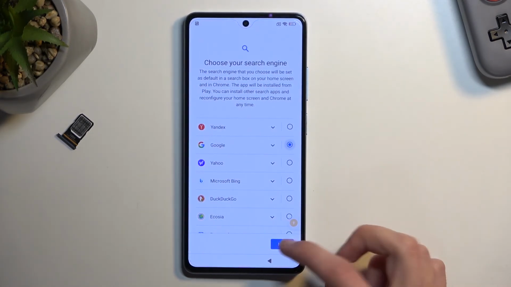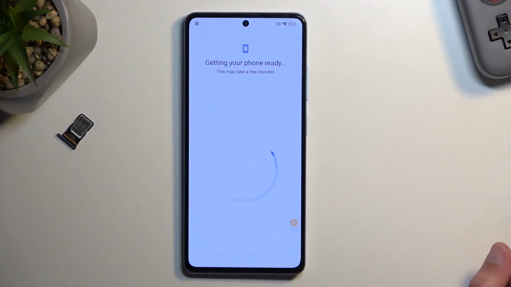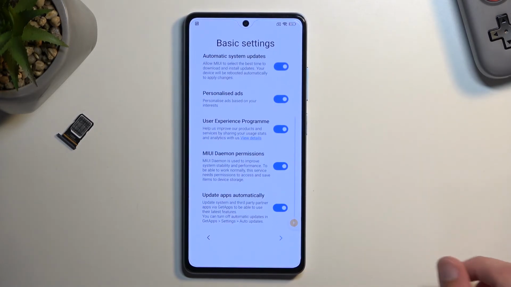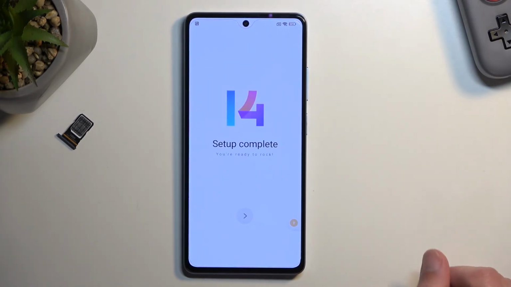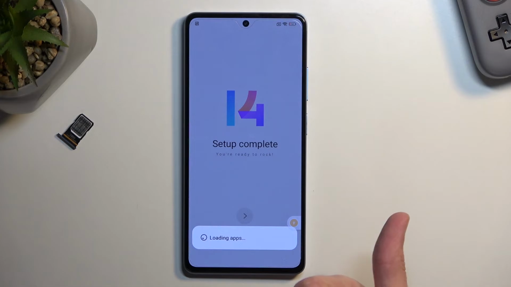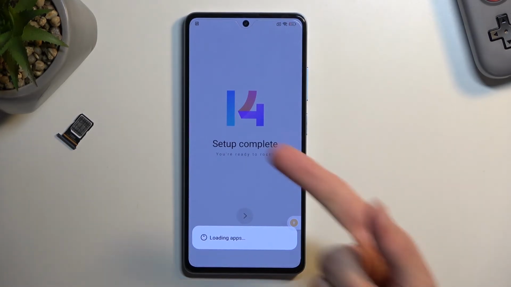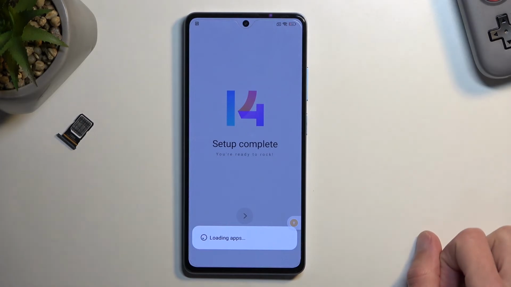Now, once we finish up the setup, there is one last thing that we'll need to do, which is perform a factory reset of the device. The reason you want to do this is because a factory reset done through settings will remove all the protection that was previously put on this device, so the Google account that was present for this device and the pattern that was still present. So this is the last step you'll want to do.